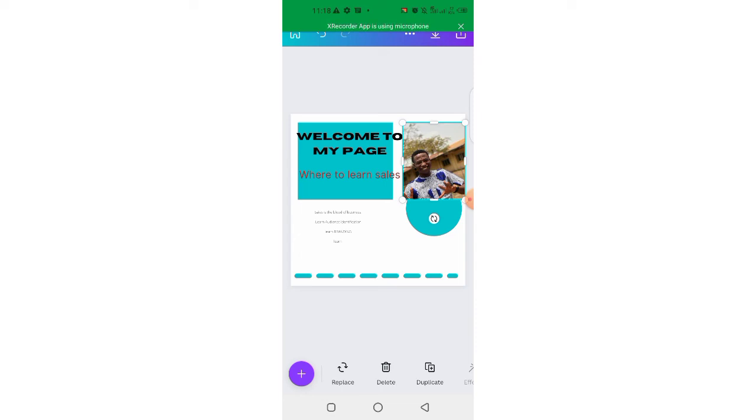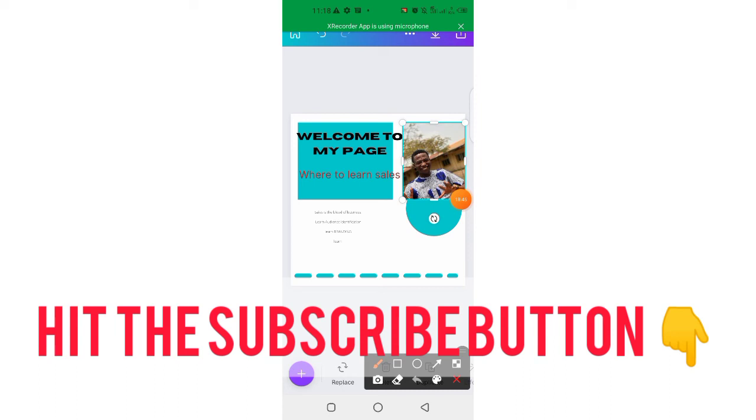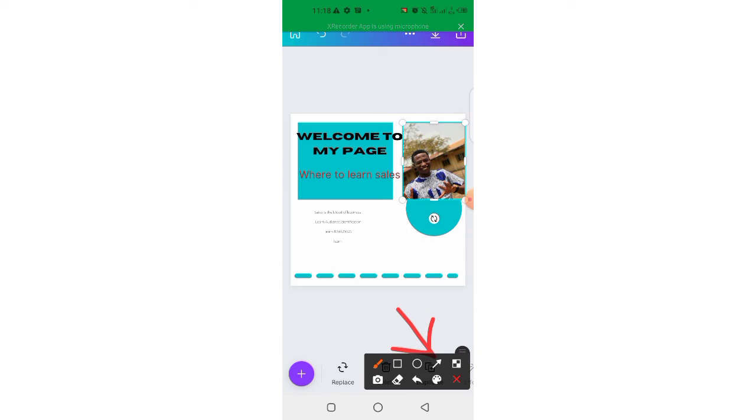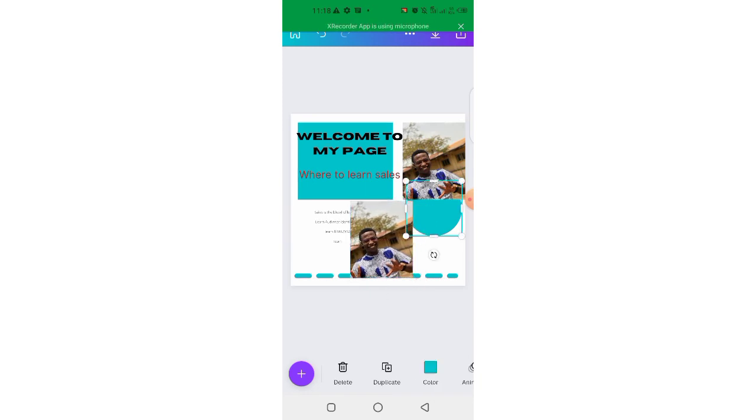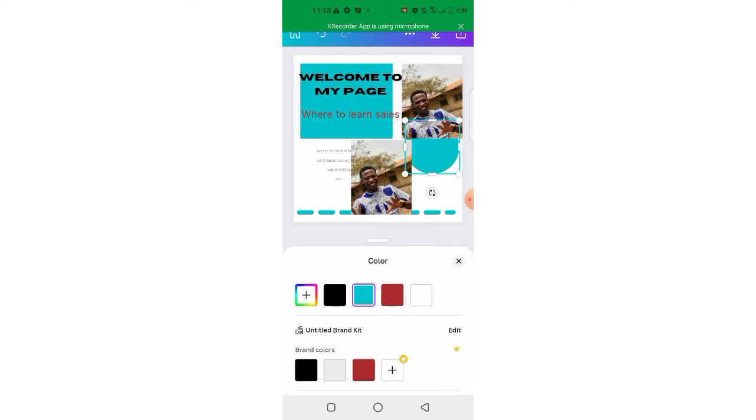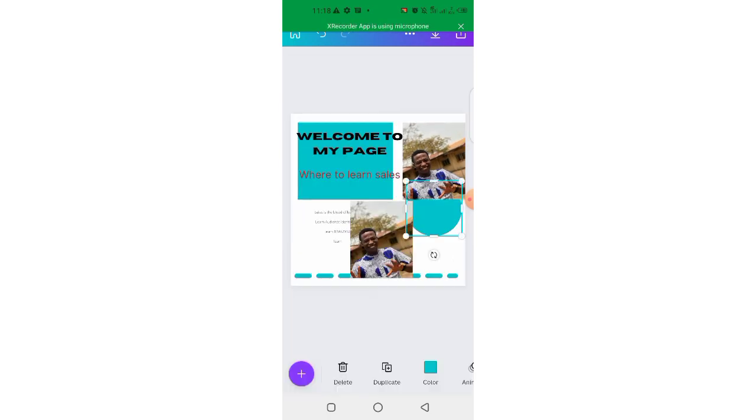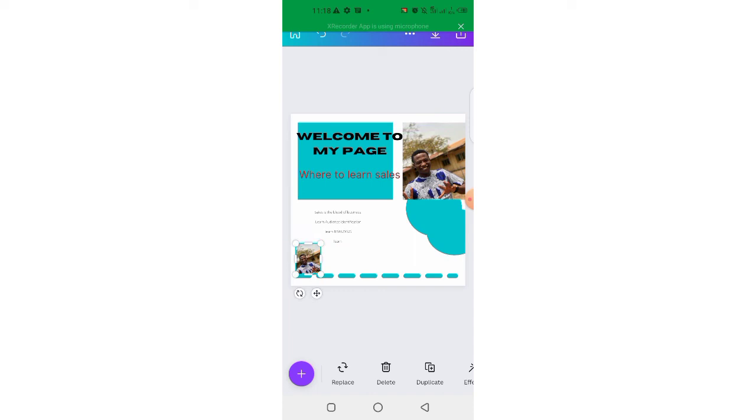So you can duplicate anything in this page using this duplicate button. For instance, this picture. You want to duplicate this picture, just tap on duplicate. The picture becomes two. If you want to duplicate this, tap on duplicate. Sorry, I touched the color. Duplicate. You can use it for fine design. You can put it under here. So this one, you can put it here. So you see what's going on here, right? You see that we're just using only two colors, red and blue. Black and white is a general color, so you don't count it as colors, right? So what else is important here? All right, let's save this.